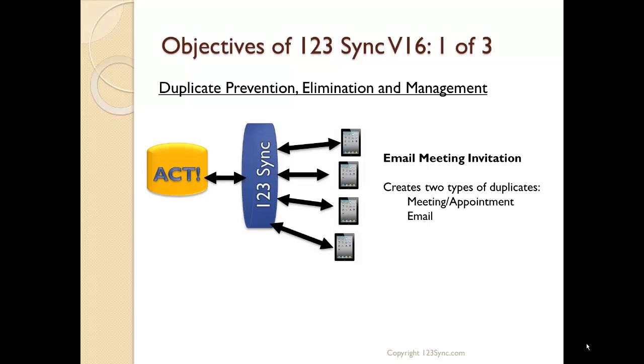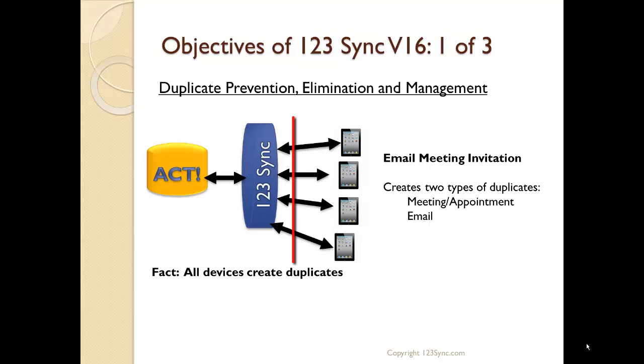So we assume with 123sync that everything being created in the world has a very strong propensity to be a duplicate of data that already exists in ACT. So what we've built is a little bit of a filter or a firewall between the world and ACT that will actually eliminate a lot of these duplicates, and they do not happen when they're integrated into ACT.